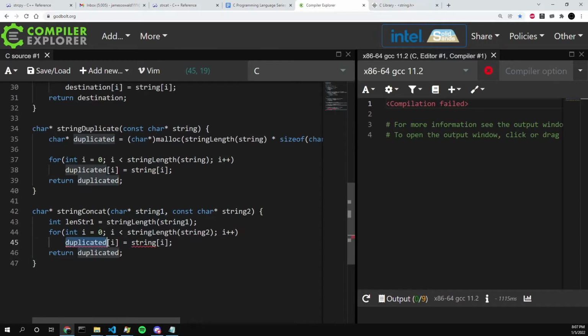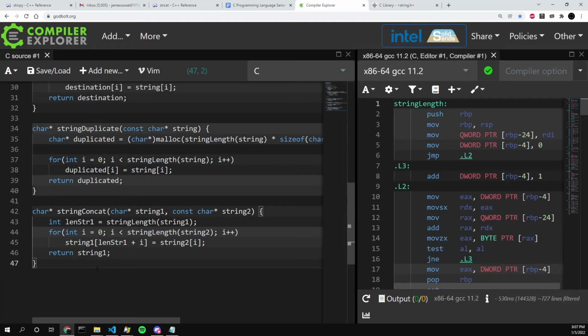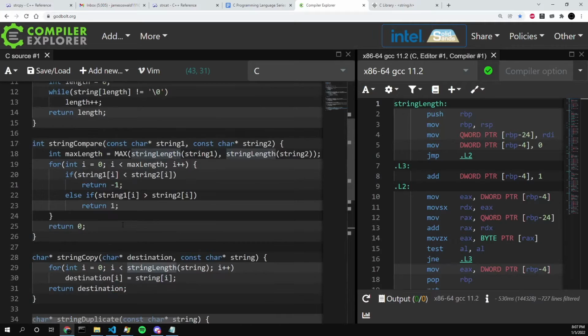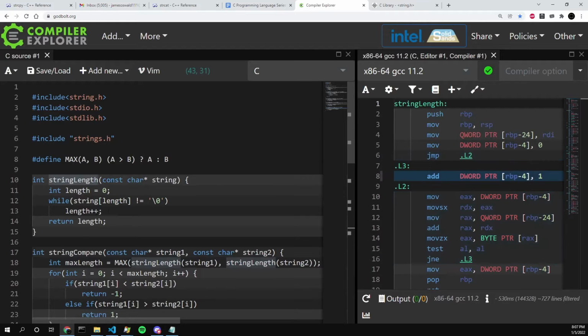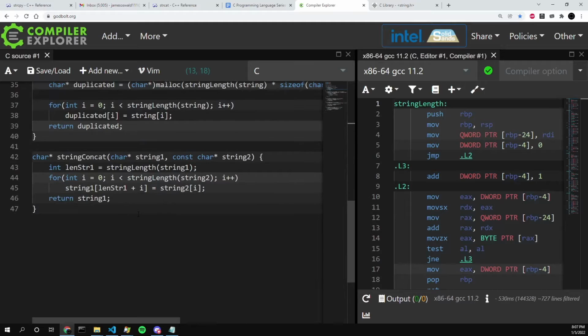So string 1 of len of string 1 plus i is string 2 sub i, and I believe we are returning string 1 because that is the concatenated version. I don't think string length counts the null character at the end. It doesn't, right? I'm not crazy here. You're not counting it in here, right? Oh, I'm not. I'm fairly certain it doesn't count the null character.